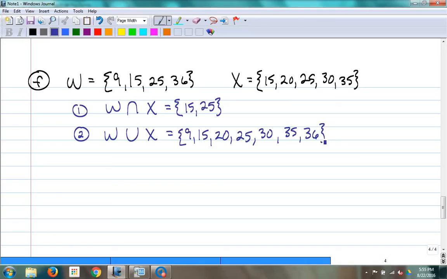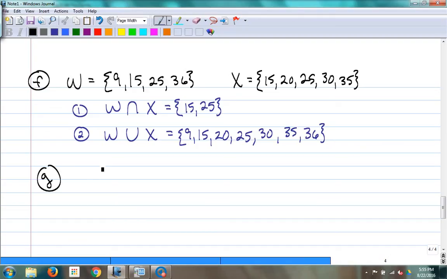I put them in numerical order just because I'm a little bit OCD. It doesn't really have to be that way, but there's just this weird tingling sensation if they're not in that order that just kind of bugs me, and I would have to go back and fix them. So they don't have to be in numerical order. You will see them in numerical order on tests and quizzes, though, just because that's the way most mathematicians do that, just because it makes sense, right? Why would you not? Okay.